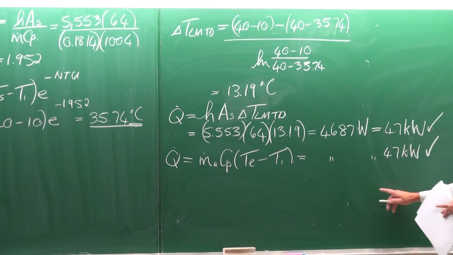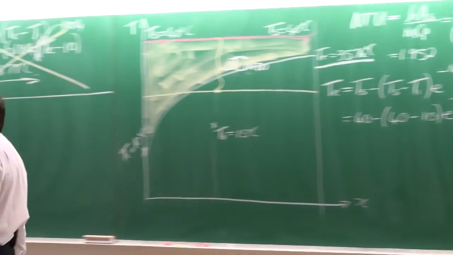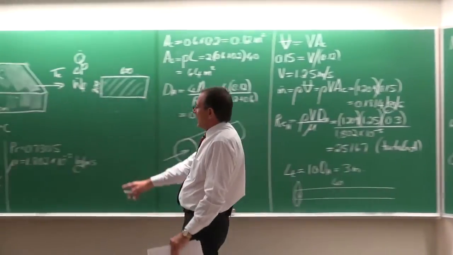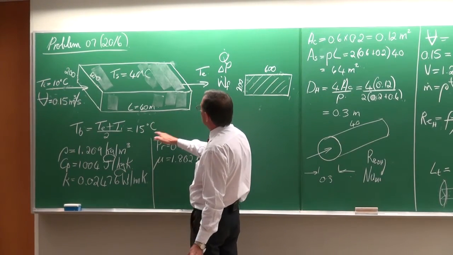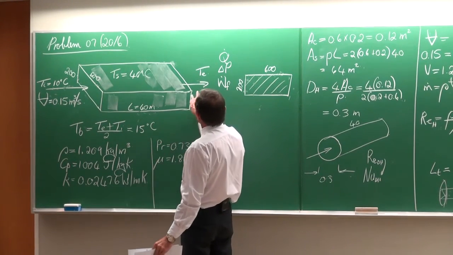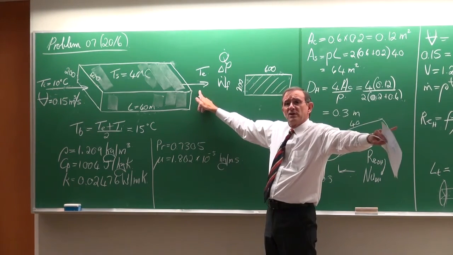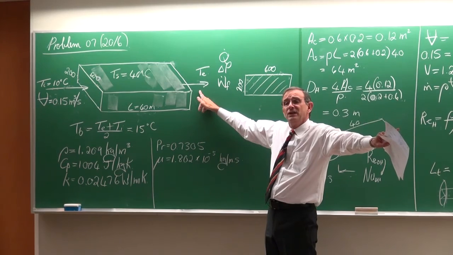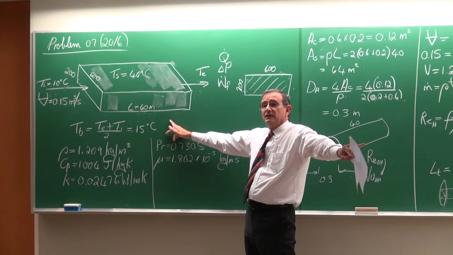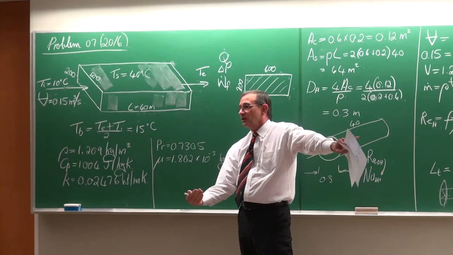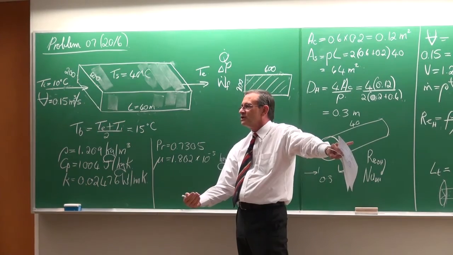Okay. Remember, coming back to this problem, if we look at the beginning, I had to make an assumption for the bulk temperature. And what was my assumption based on? It was based on the fact that I said, I think the outlet temperature is going to be about 20. Now I'm quite surprised it is higher. So what do I need to do? I need to readjust, calculate a new bulk temperature, and repeat all the calculations. What do you think will happen? Is it going to change the values a lot?